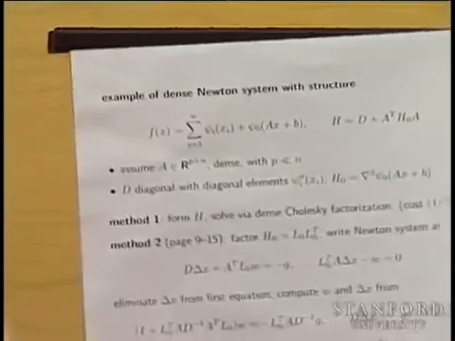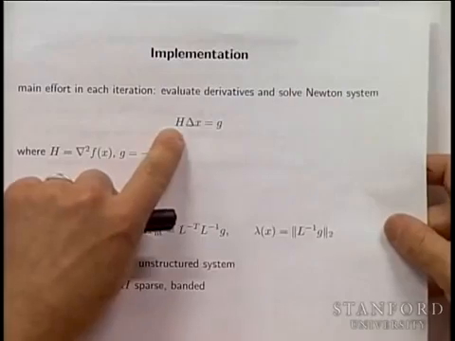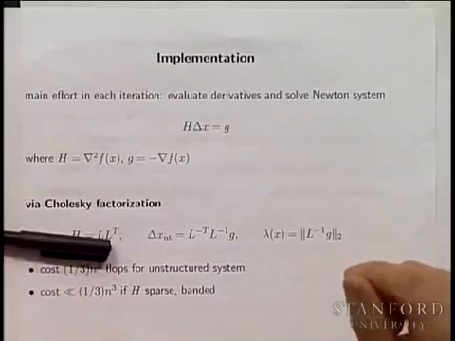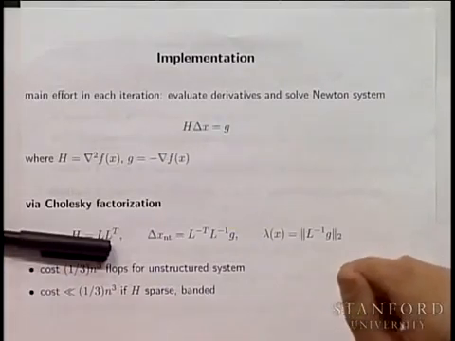So to give an example where you would have a dense Newton system with structure, well, I guess on the current homework, you're looking at a problem. It's quadratic, but in fact, solving that is one step of a Newton method. And that's an example. You'd see the structure come up in the linear algebra. The Hessian structure reflects which variables couple nonlinearly to which others. And after a while, you'll get used to looking at a problem and just saying, I know the structure. If you look at signal processing, you can look at other problems, and you'll just know immediately what can be done. Another one is sparse.